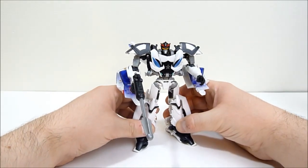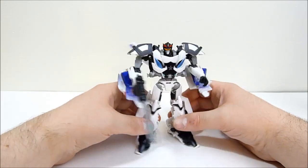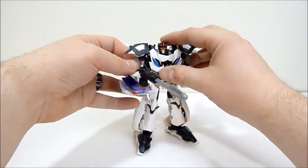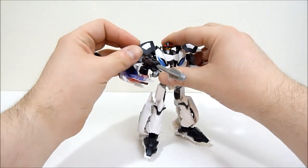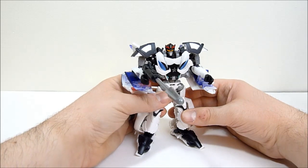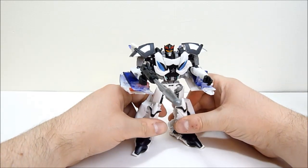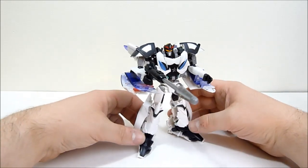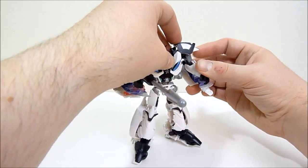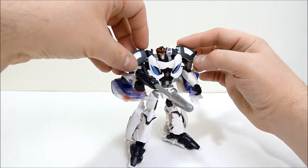He's very difficult to find. I was very surprised when I saw him in a store — I grabbed him and ran to the register because I thought I was sure I was never going to see this guy in person. Maybe as they come out with revised waves, I don't know if he'll be included in any of the newer simplified deluxes — I don't know what the case assortments are going to look like. So who knows if this guy will ever be found in mass retail or not. If you find him, pick him up — he's totally worthwhile. He's a fun figure.